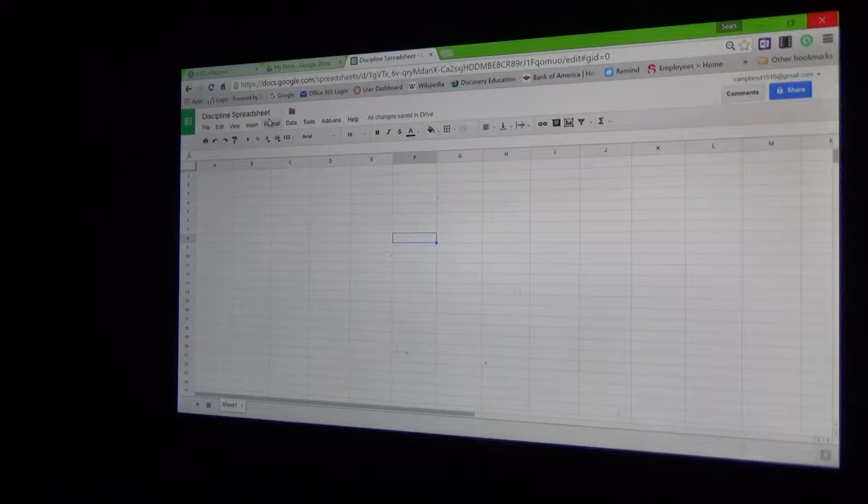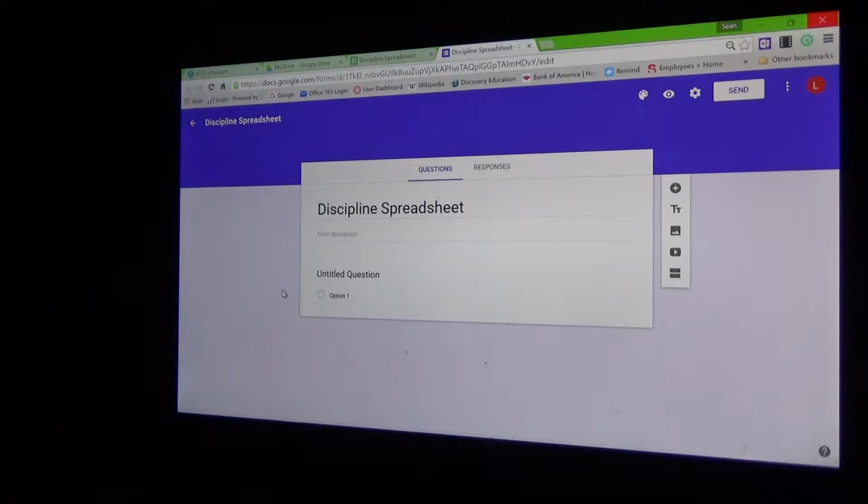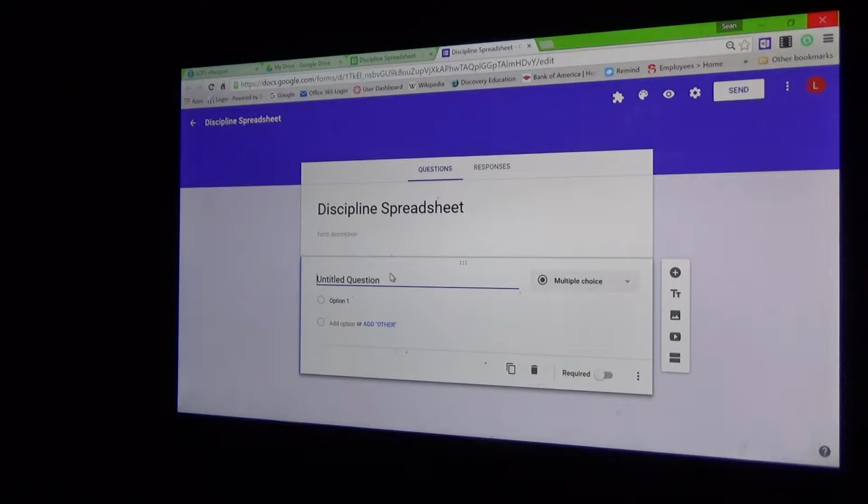Then we want to insert a Google form. Now if you know how to make Google Forms, you might want to skip this step and wait till I go to loading student information on the next video. So we're going to insert a form. Insert form. We're going to click right there. And I'm going to go ahead and tell you some of the fields that you will want a particular title for, and then others that will be up to your option.